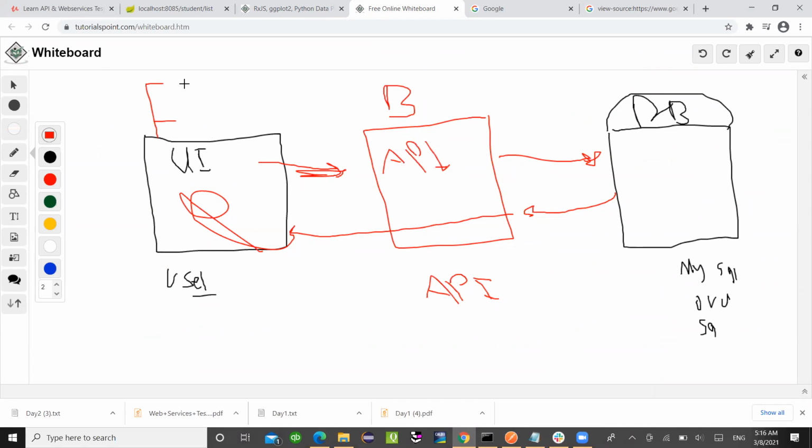For designing UIs, guys, developers use JavaScript or JS, and then they use CSS, and also they use HTML. This is the front end. For the backend, which is the middle layer or business layer, we use Java, C#, or also Python.